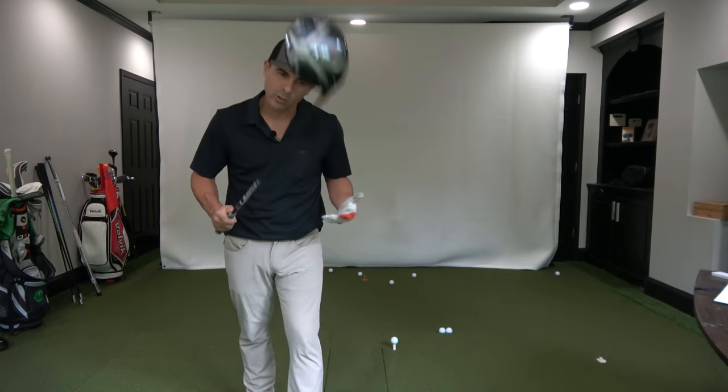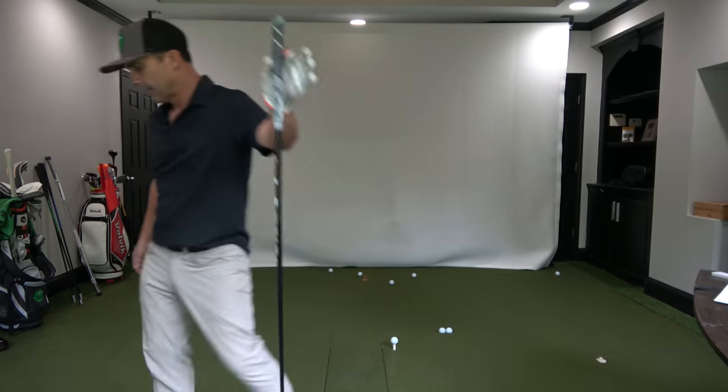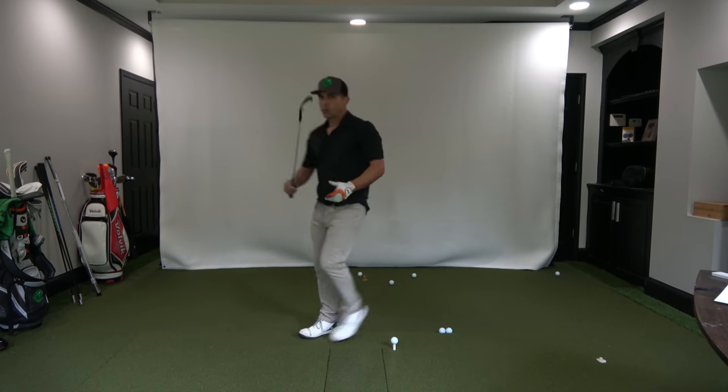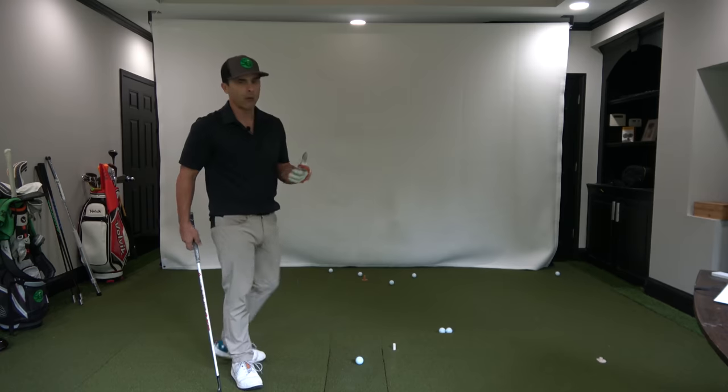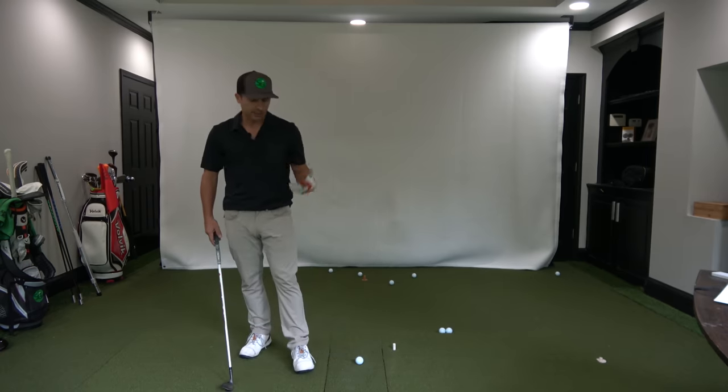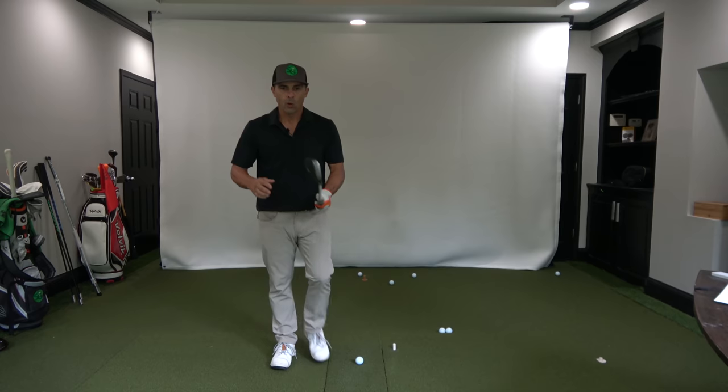Okay, here is how we do that. First thing is you've got to put the driver away. Get rid of that. And grab a wedge. This is a 54 degree wedge, okay? Because this is how we're going to start tackling the issue here. So here's what we have to do.